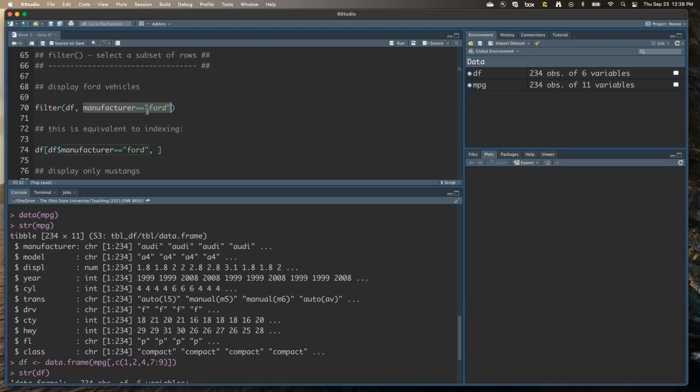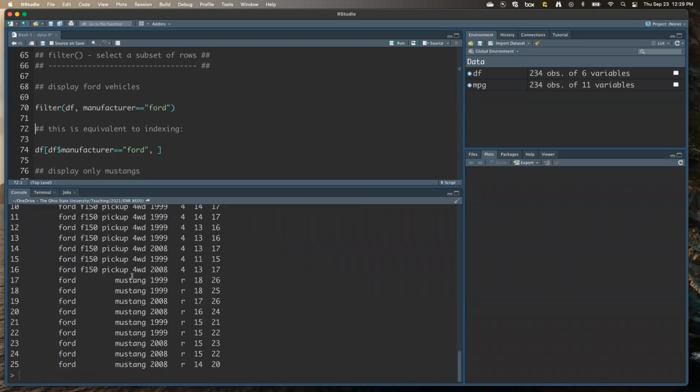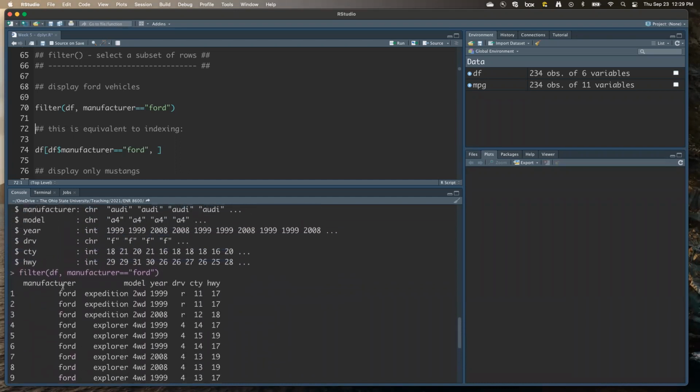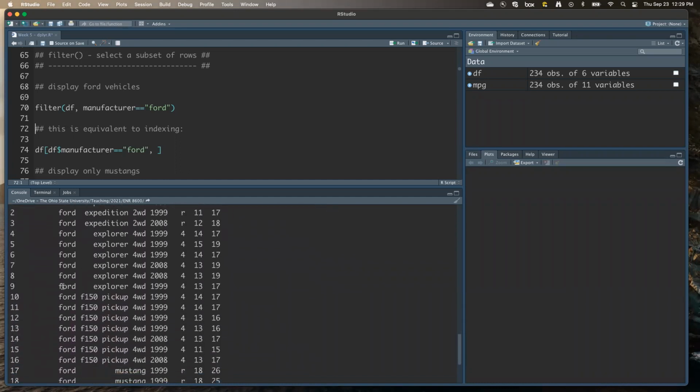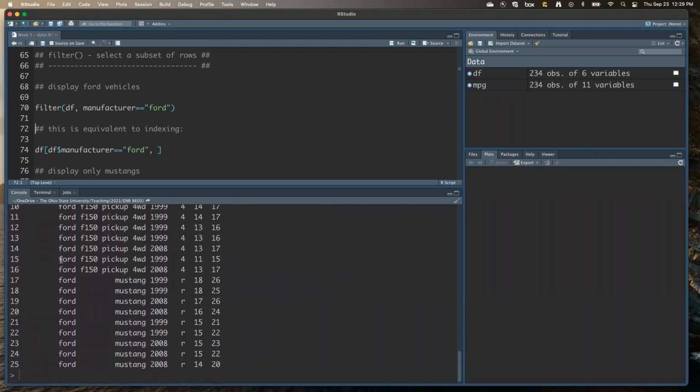Remember, in R we don't use a single equal sign, which basically assigns something. A double equals truly means equivalent to, actually equals. If we ran this code, it returns every observation in our data frame where the manufacturer equals forward. That is equivalent to indexing.